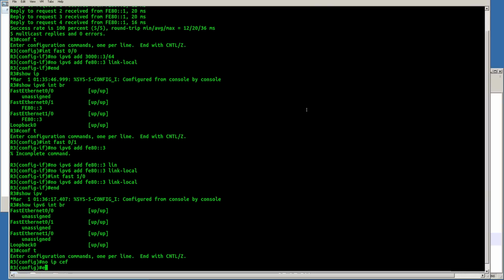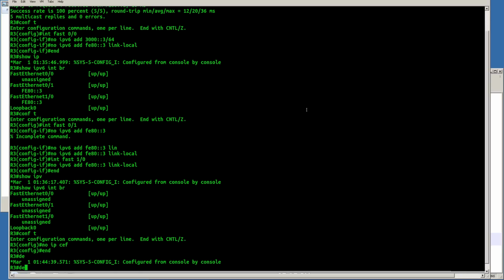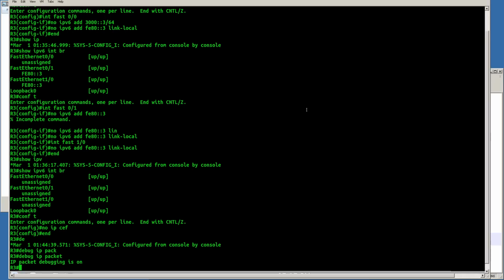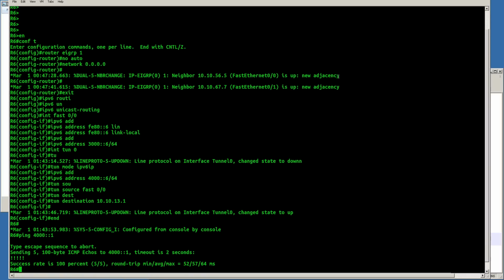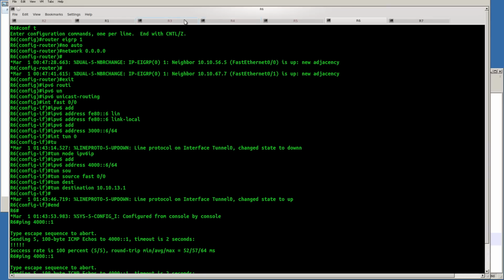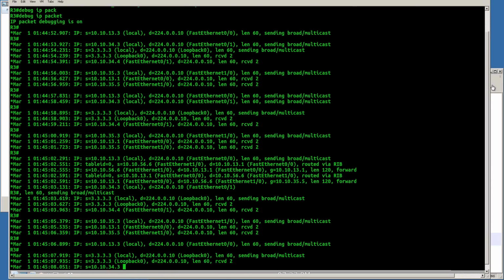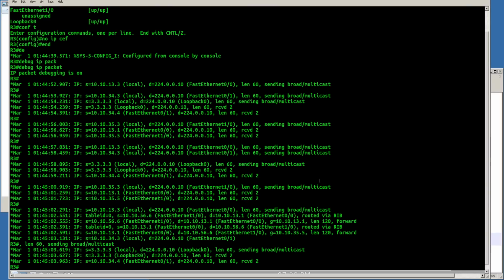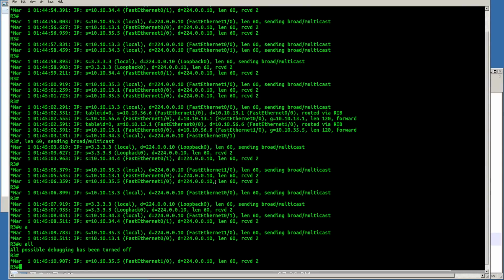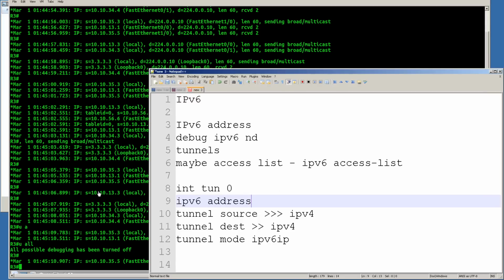And the reason I turn off CEF is when you try to do a debug IP packet, if you have CEF turned on, you're not going to see too much because it's switching it instead of sending it to the CPU. Okay, so we do debug IP packet. We go to R6, do that ping again. Go to R3. See what happened here. Let's see. Anything exciting here? I don't see anything too exciting. Oh, it might be, let's see. Yeah, that's a good point.